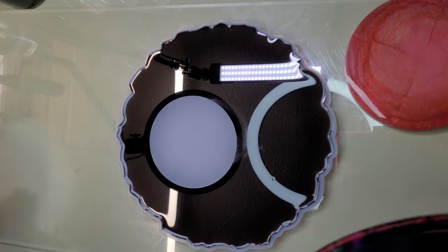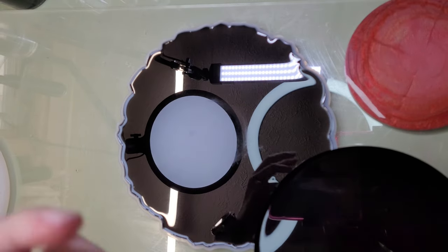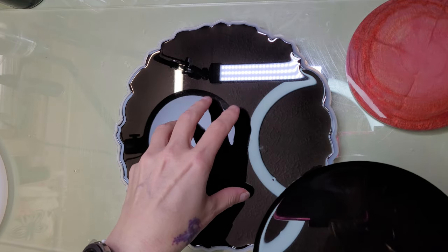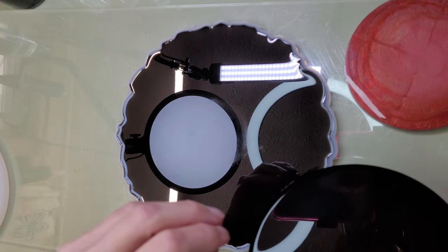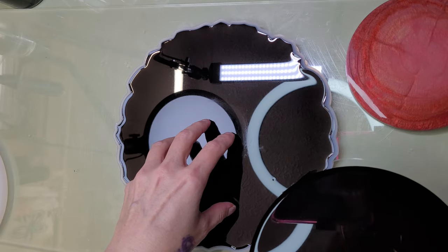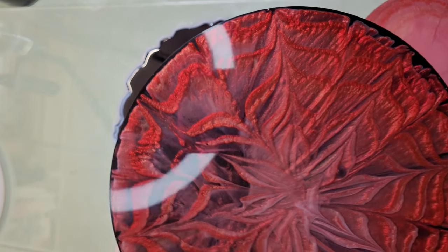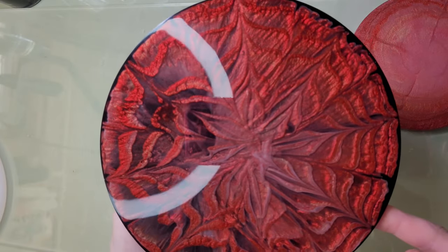And so this is inspiration by her. But after I did this, I went back and rewatched her bloom, and I think I'm gonna need to do this again because I didn't quite remember all of the steps like she did hers. So I think mine is going to be a little off, but we'll see what it looks like. This one turned out really well, but I think this one's going to be a little different, but it looks really cool.